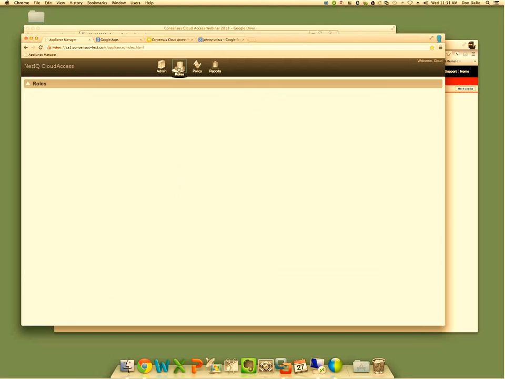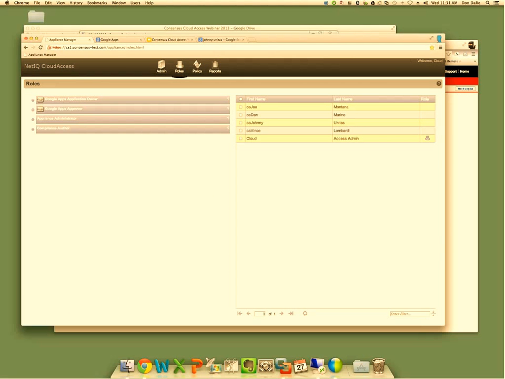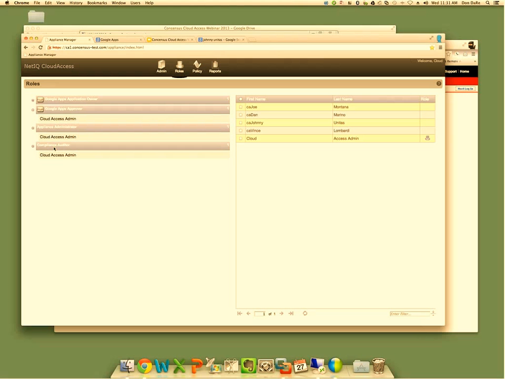Let's go over to roles while we're waiting for things to sync. You will notice now that there is a Google Apps approver. It's going to default to the admin here, but if you want to select a user in here where we could have an approval for accounts, we can set up approvers. We also have other roles in here, which include the appliance administrator and the compliance auditor. The compliance auditor is only going to be able to run the reports and not make changes to policy or to roles.